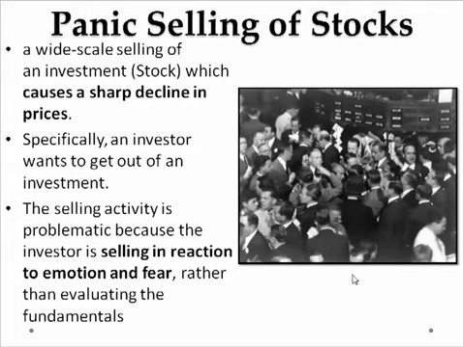In 1929, a lot of people started selling their stock off, trying to get rid of it because of the sharp decline in prices. They want to get rid of this investment so they don't get hurt from it. More people panic, and it spreads like wildfire. They react because of fear and emotion rather than evaluating what's going to happen in the market. And so a bunch of people started selling their stocks.